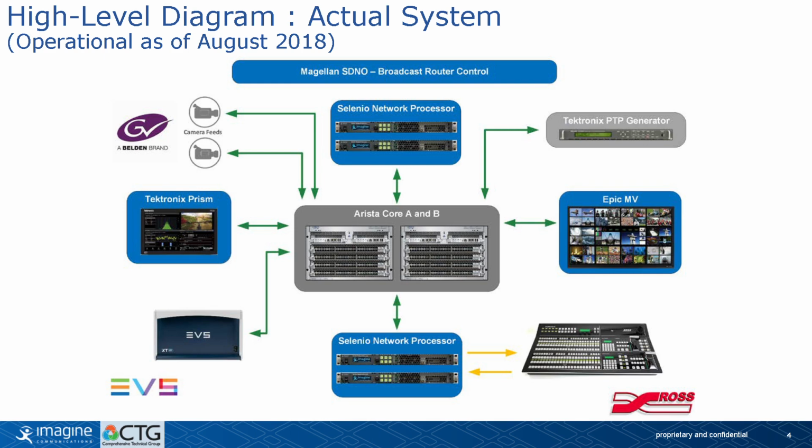So if you're out there at that edge device, you don't have to run black burst all the way from a DA, excuse me, to that device. You can take it right out of the SMP. And so it's actually in-band PTP. So what you're seeing here in this logical diagram is actually kind of close to the physical cabling, in a sense, that you have reference and video going in both directions to the core or to the edges.